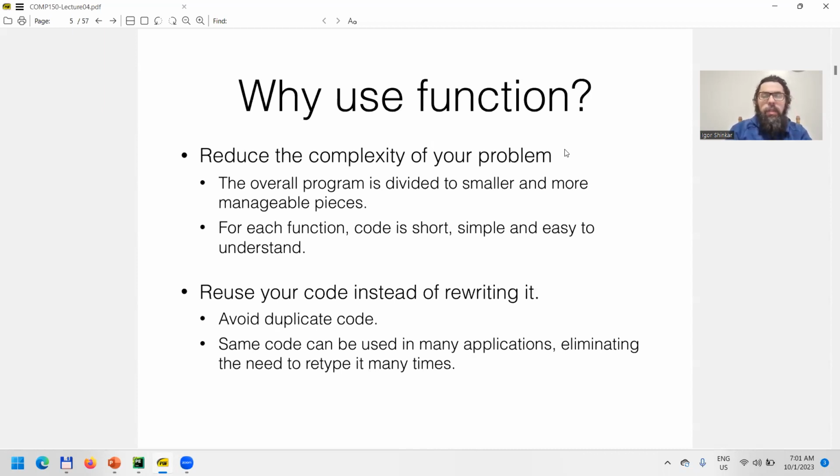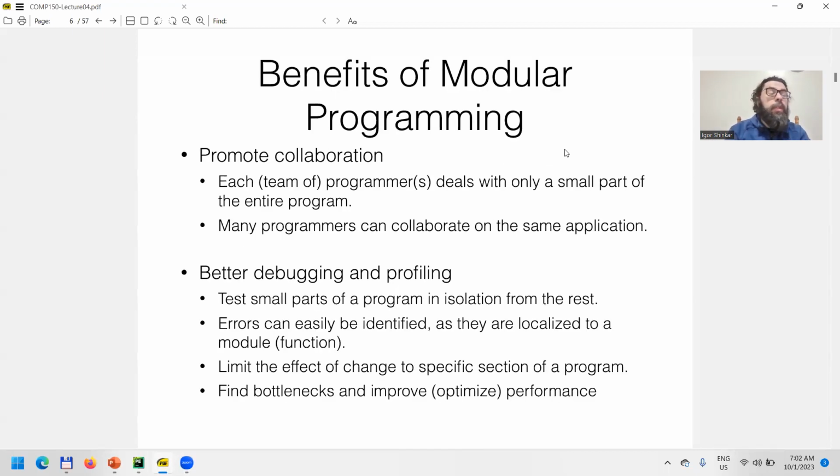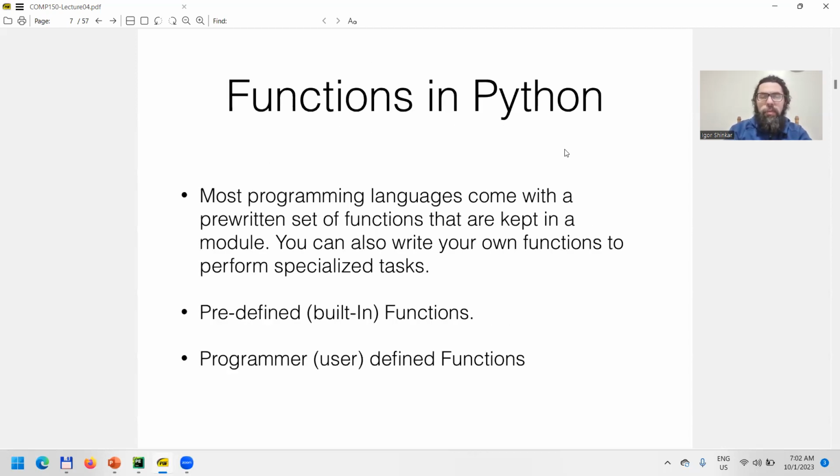But to say something about it, usually when we have a large program that we want to write, we don't write it all in one block of code, just like we did so far. Instead, we break it into smaller subproblems. We solve each subproblem separately using functions, and then we use these functions to solve the larger part of the problem, the entire program. Functions are useful because they allow the programming to be more modular and allow the debugging to be easier. We will see all this when we see a couple of examples, then this will make more sense. You should go back to this slide after we see a few examples.